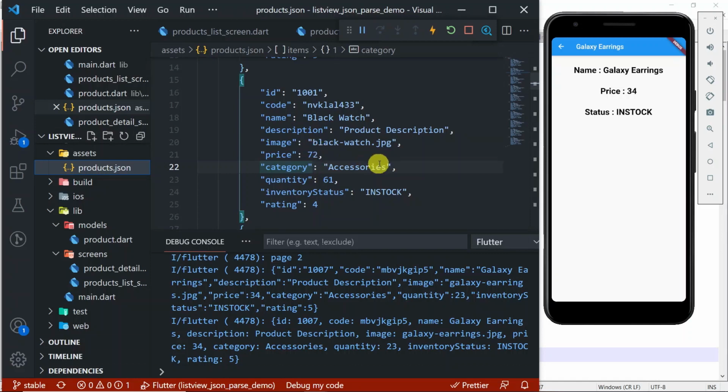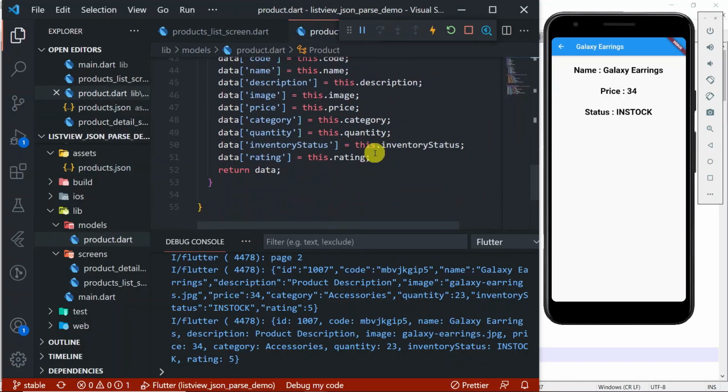For the demo purpose, I'm just using a local JSON file. We can directly call the API and get these values and parse them. But the concept, the scenario, the use case is simple and straightforward.